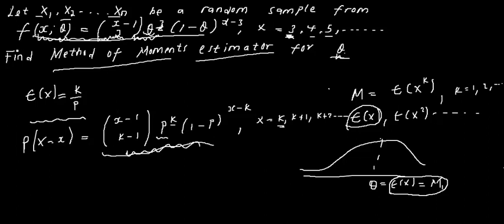Once we have this in mind, we can easily compute the expected value, which is equal to the first moment, where k is just 3, as we have discussed, and p is just theta. Having this, that means we've computed the expected value. But notice that we want to find the estimator for theta. So we can't leave our answer here. What we need to do from here is to say this expected value is equal to x bar, the mean.